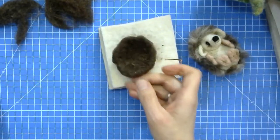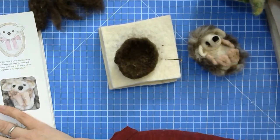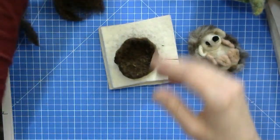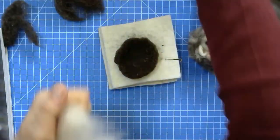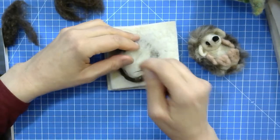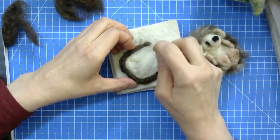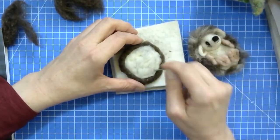And now I'm going to have to look at the instructions, otherwise I'll make up my own version, because the next thing we're going to do is fold the edges to create an oblong bowl, line the bowl with at the most half of the white wool, about 5 millimeter thick. So this would be my lanolin rich core wool, which I'm now going to put inside and color it in, so to speak. So I'm lining it now. I'm just stabbing it, trying not to lose my bowl shape. So just adding that wool inside there. I have a feeling this hedgehog might be a little bit smaller than the one that I've made, but that's okay.